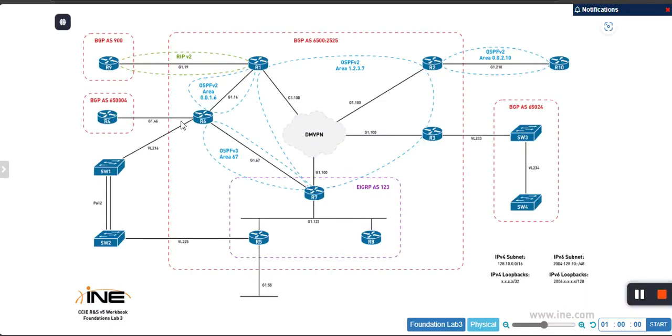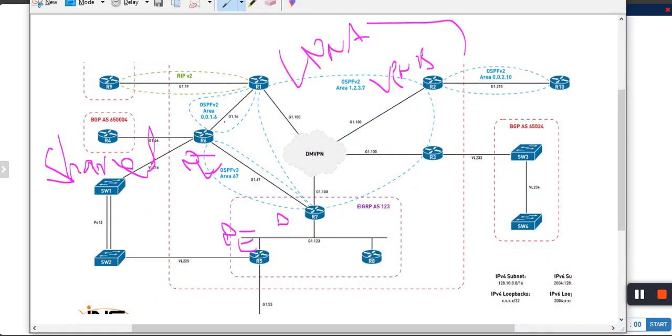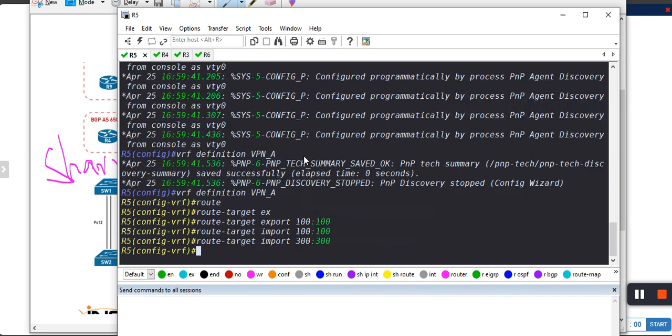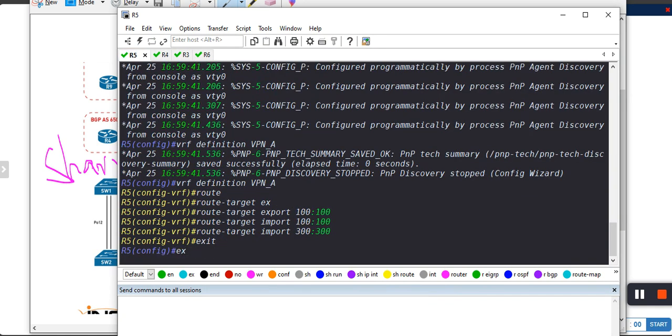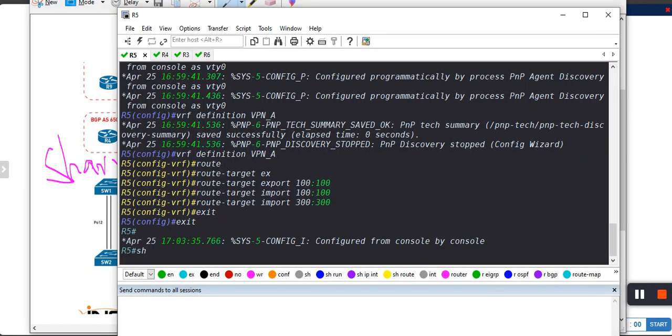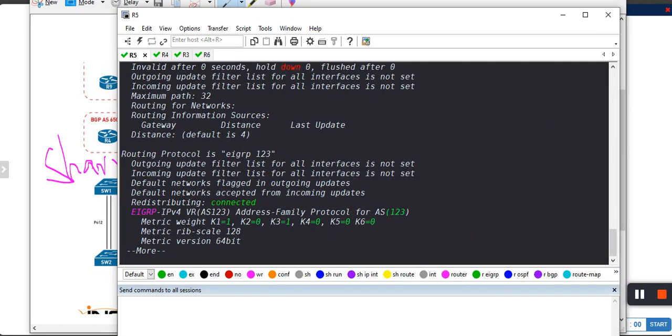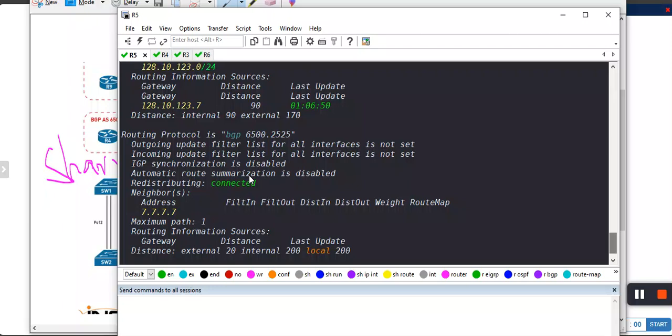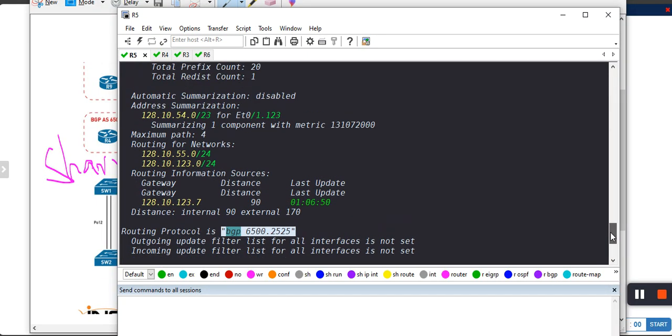PE configuration. I have to configure R6 and R5. These are PE routers. So on PE, I have to use mutual redistribution between BGP and its internal routing protocols. Okay, let's start with R5. Show IP protocols.